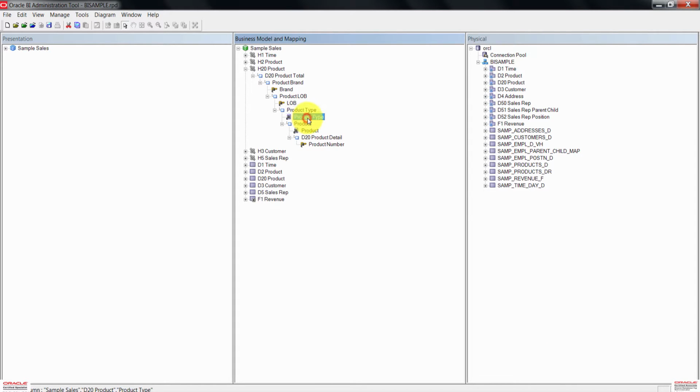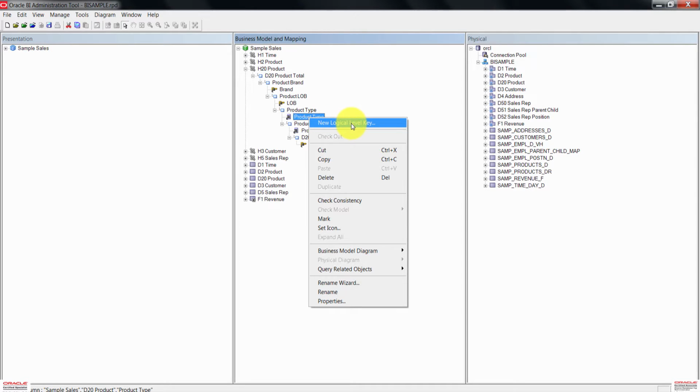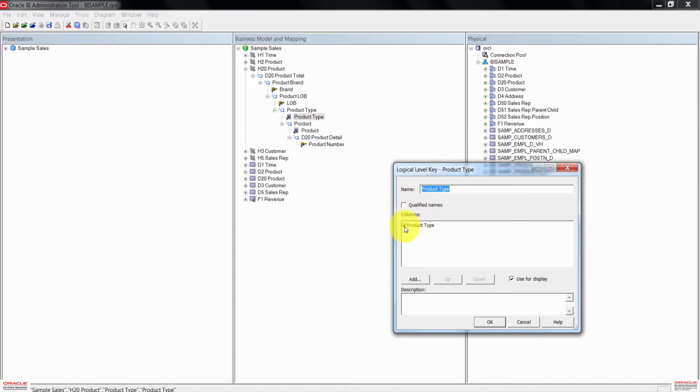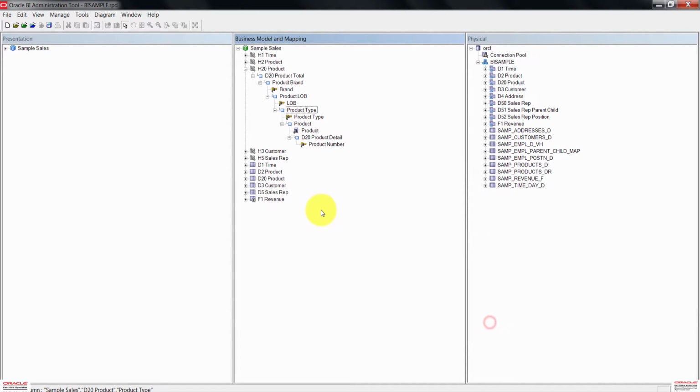Right click on product type column and click new logical level key. Confirm that product type is the column right here and use for display is checked. Then click OK. Right click product column and create a new key for it.